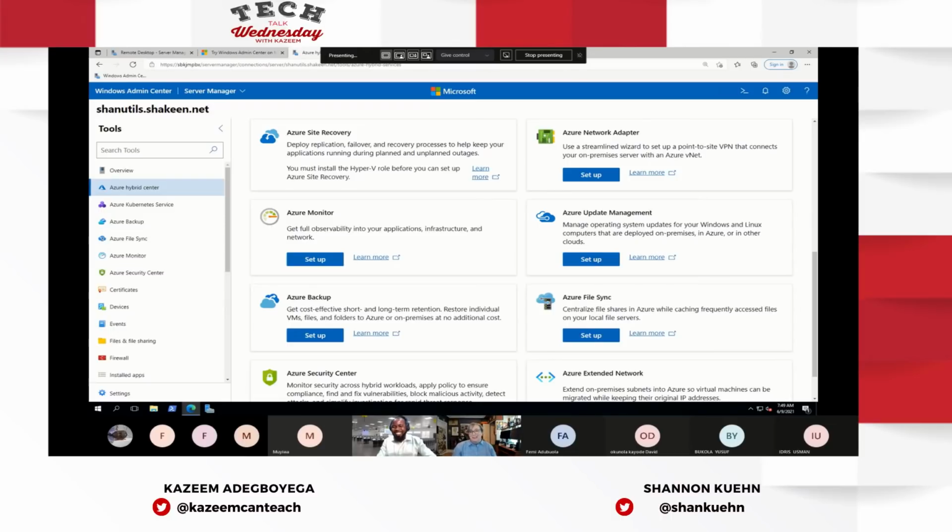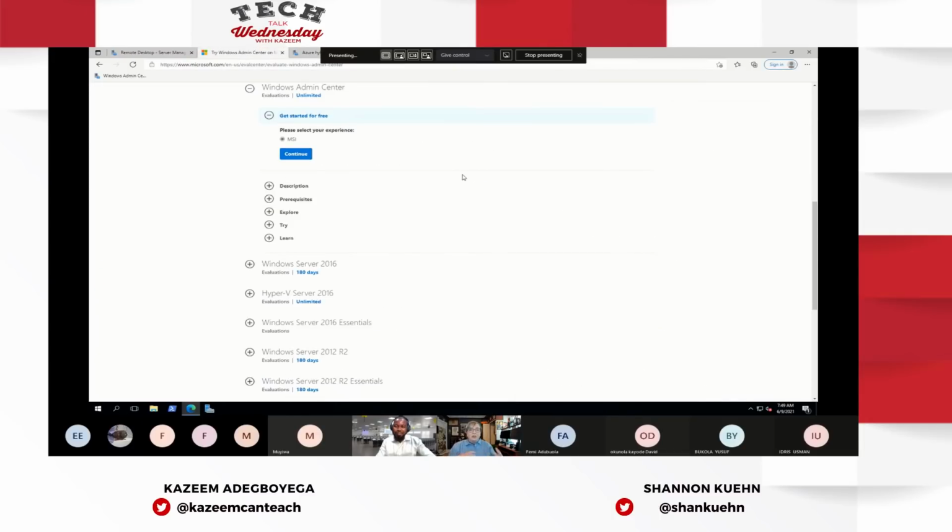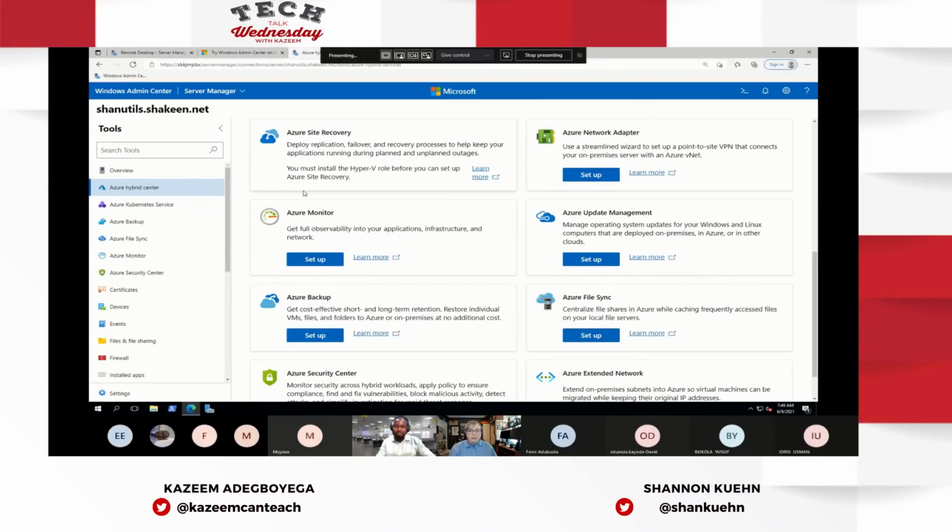$0, which is even more awesome, right? It's a free tool. It's a super compelling toolkit that Microsoft has built at no cost to you, which is awesome. So you don't have to worry about having to get budget approval. You just install the MSI, register your environment with your Azure Active Directory instance, and then you've got ways to connect your on-prem servers as well. I think of it like the Swiss Army knife. It's a very comprehensive tool that you can do a lot of different things with very minimal effort.